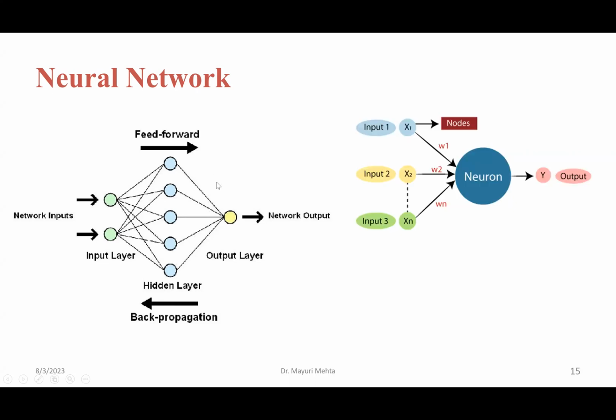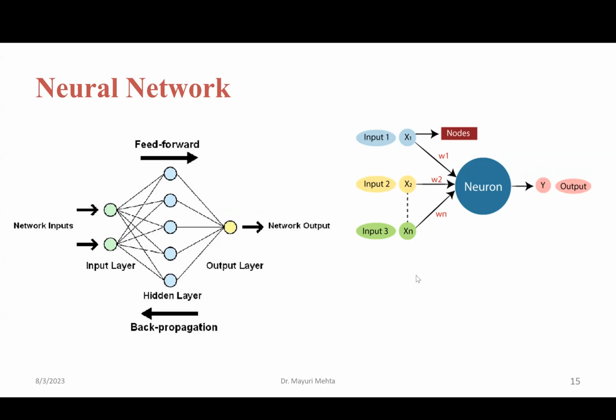Now here you can see the same neural network, but a different representation. This is the input layer in this figure, and we can have a number of inputs in the input layer. Here you can see X1 to Xn input nodes. Neurons are called nodes. And here you can see these are the connections, and these connections have weight values. Why do we need these weight values? These links contain weights, and these weights contain the information about the input signal, and each iteration and input in turn leads to updation of these weights.